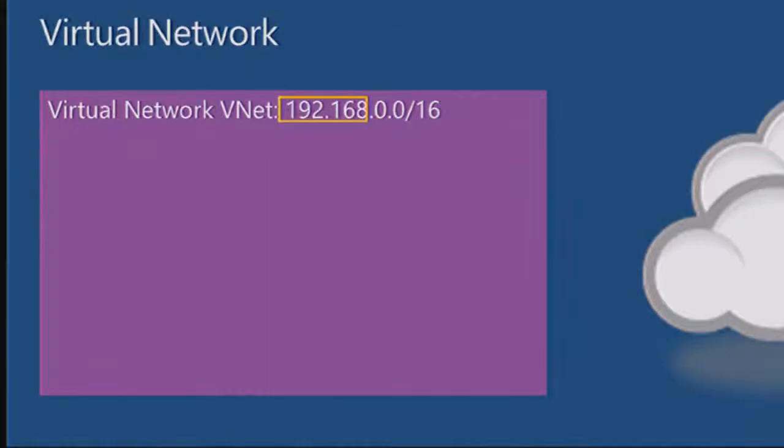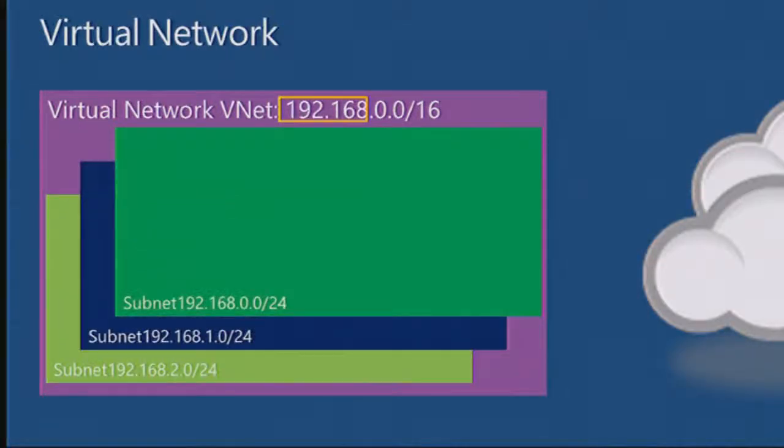Okay, then once I've got my virtual network address space, and I've got plenty of provision there for dividing this, I'll create subnets. And they're also defined in CIDR format. So in this case, you can see I've got 3 subnets. I've got 0.0, 1.0, and 2.0. And notice it's the top 24 bits that are masked off this time. So notice that one there. So I could have up to 255 nodes in this network, 192.168.0.